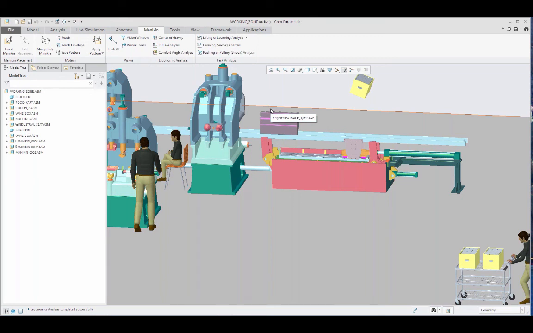Again, we have a virtual representation here of the work zone that we're working in, so we can get real-time accurate feedback, just like we can with working with Creo and being able to create a virtual product and test it out before you actually commit time and resources to it. So that brings us to the end of the presentation that I was going to go through. I'm going to turn it back to Jenny and Cassie, and we'll open it up for any questions and some closing comments.